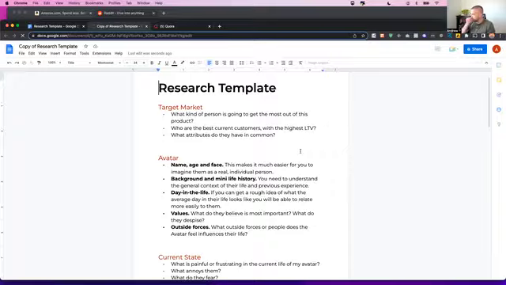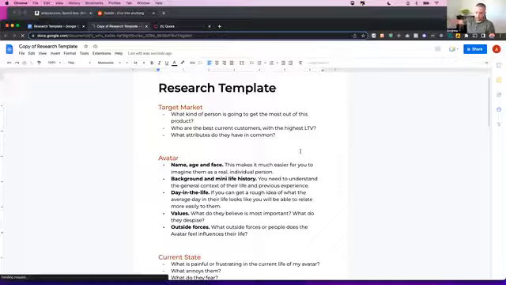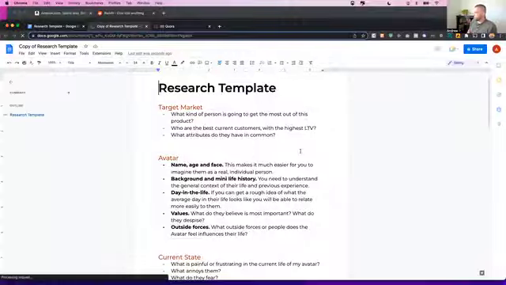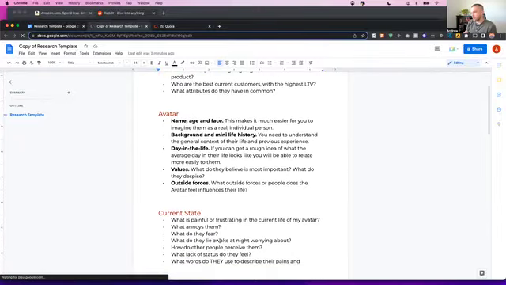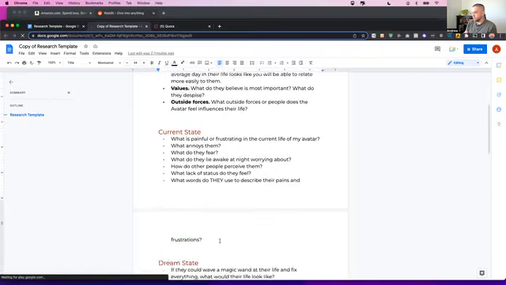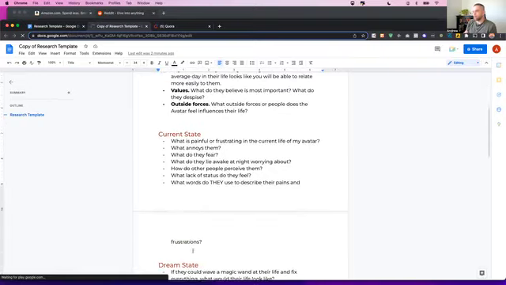She might blame the food industry and fast food for creating things that are fattening, right? There's no good options for her. She might blame other people, and there might be some other issues we might run into, but we'll see if we can find some of those things. And we're going to find some of this information here as we go through. But let's start playing around with current state, what's painful, the dream state, that sort of stuff.